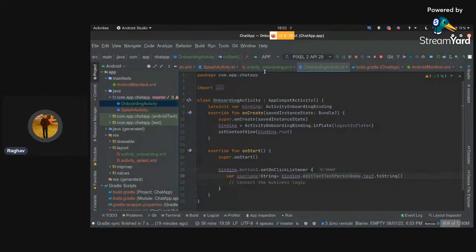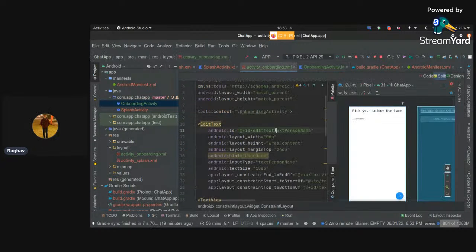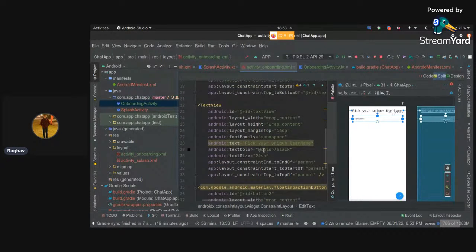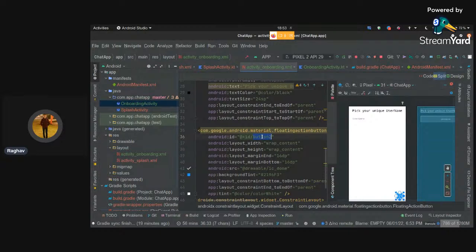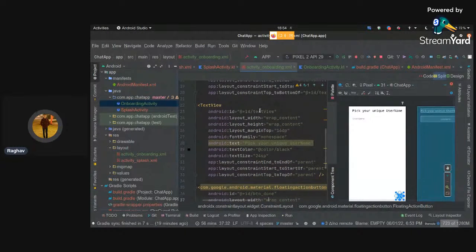We'll give some better names to this. Let's call it username. And this has to be detail_time. Again, these are the so-called best practices. Again, this is not going to impact anything.